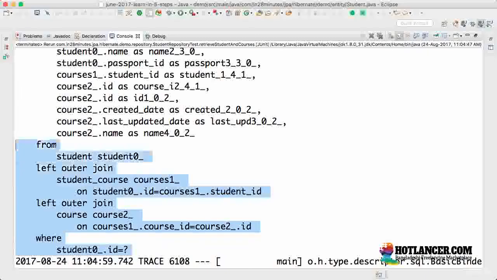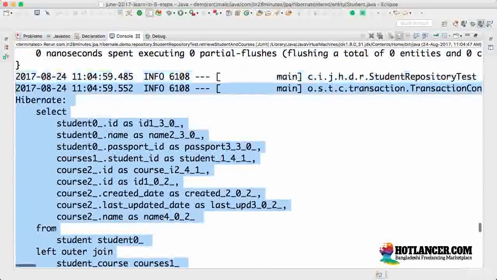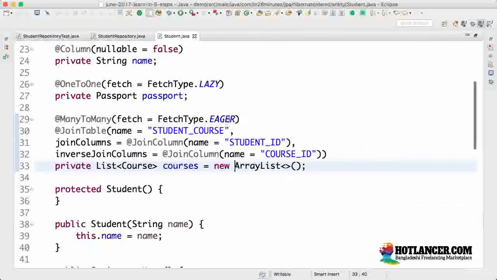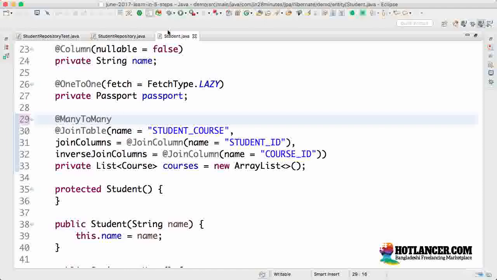So when I do a retrieve on the student, it directly retrieves all the courses as well. So this is an eager fetch. I would not really recommend you to do this on a many-to-many relationship, so I will immediately remove the fetch which is present in here. I just wanted to illustrate the fact that if you want to get a student and all his courses at one time, then you can directly add an eager fetch on the many-to-many.